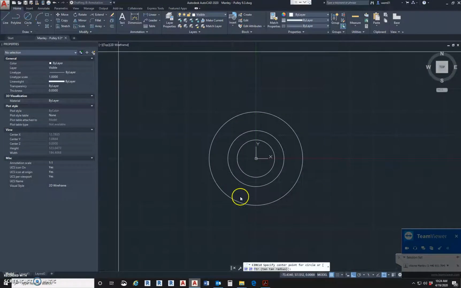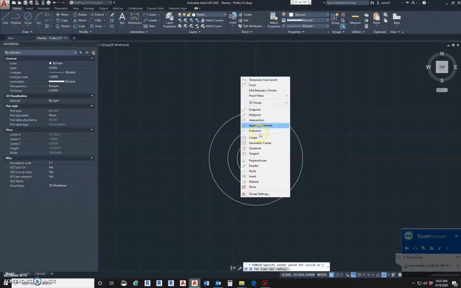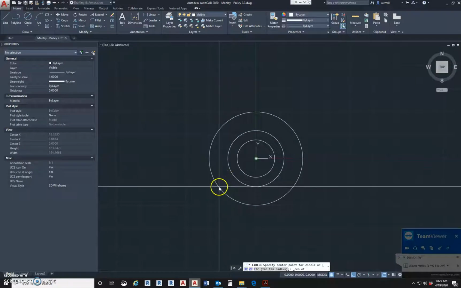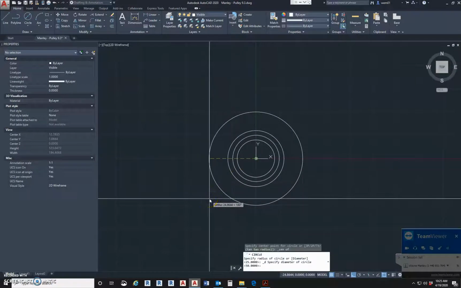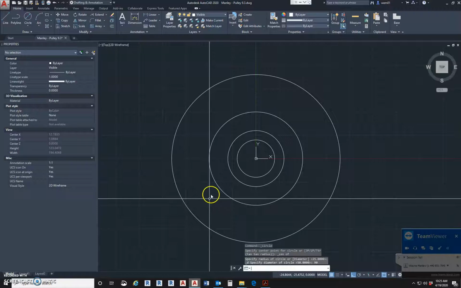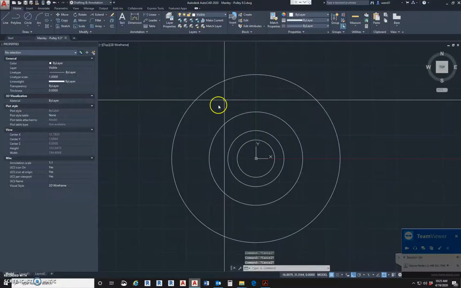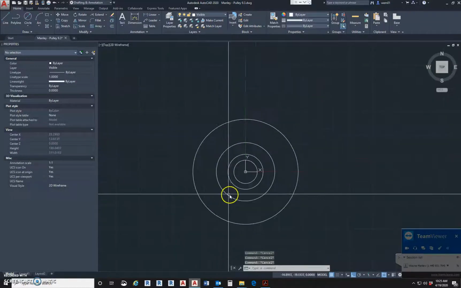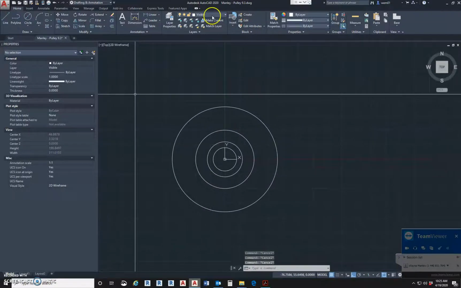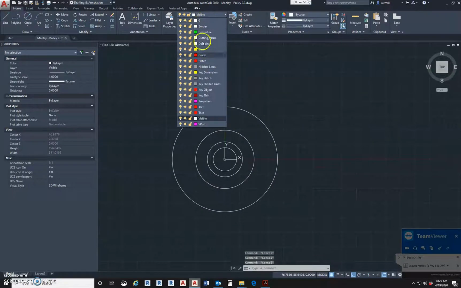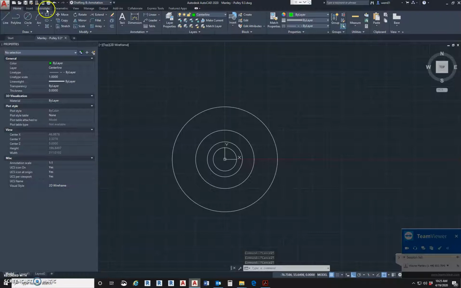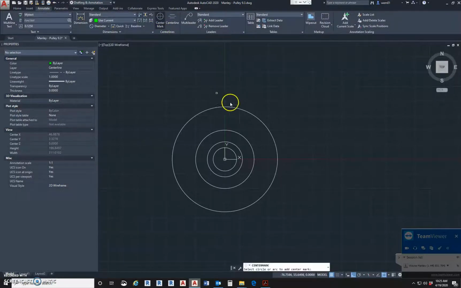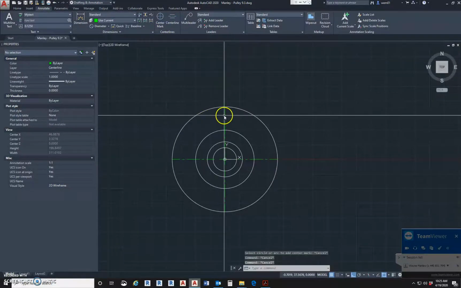And then the next diameter that we know of is 90. Okay, remember this one we don't know yet. So we're going to have to draw the section in order to get that. So with that being said, we have the circles. We're going to change it to center line. Go to center mark, hit the outer circle.